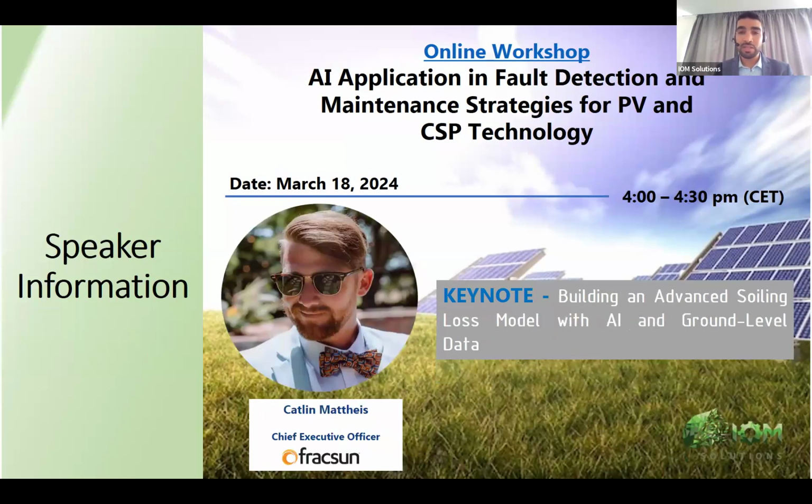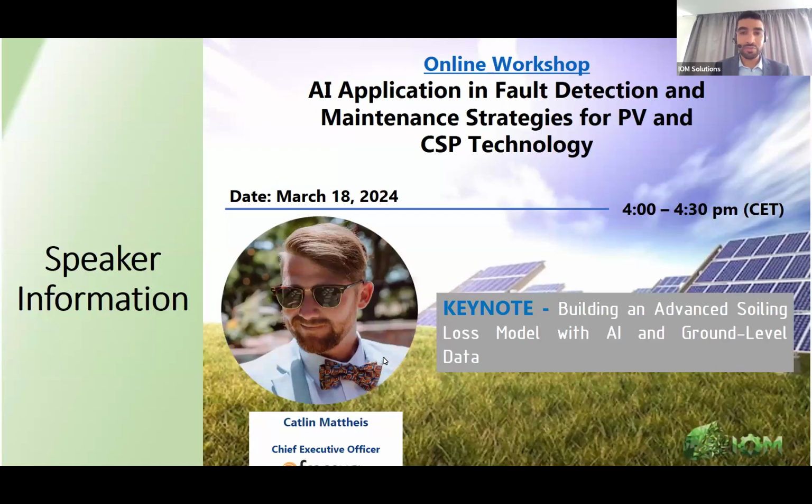And we will close with Mr. Catlin Mattheis with a presentation on building advanced solar loss models with AI and ground-level data. So it's a pleasure to have experts today with us.